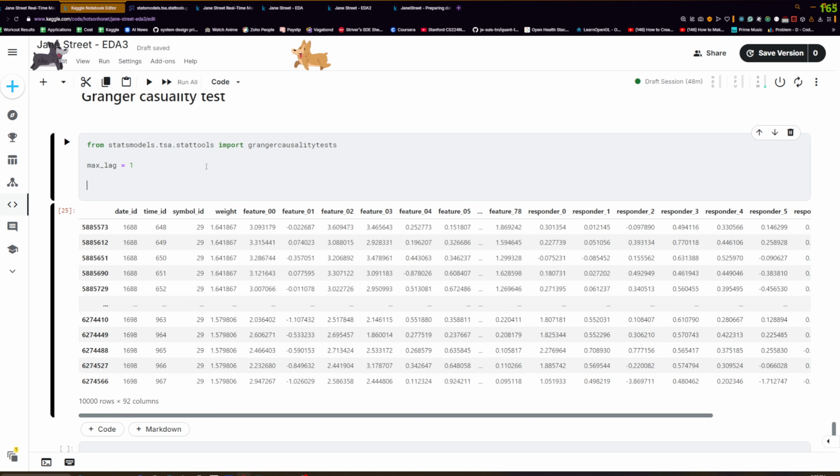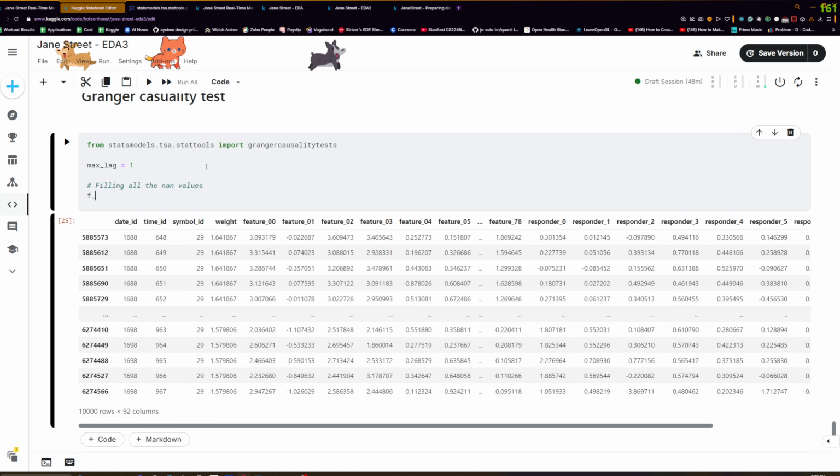And we should fill all the nan values. Okay, now for fdf, we should first fill them with forward filling, and we should then fill it with 0.